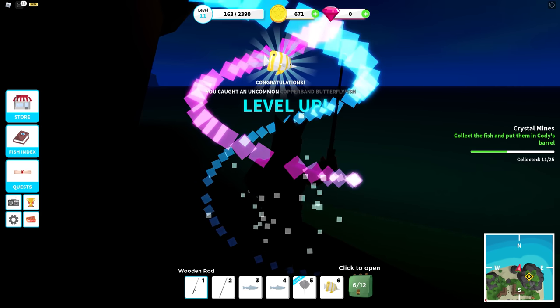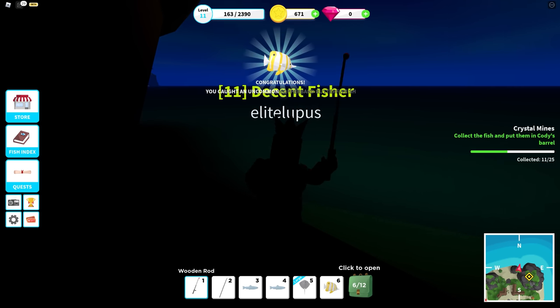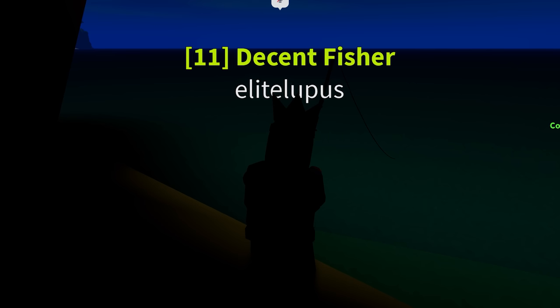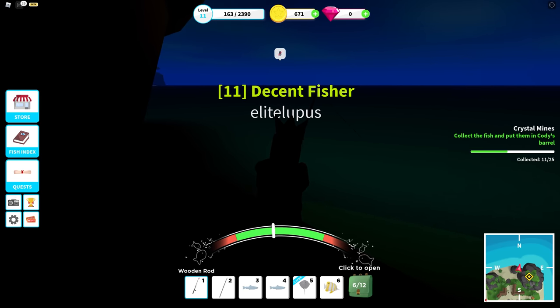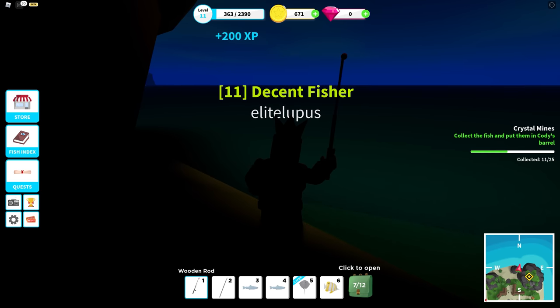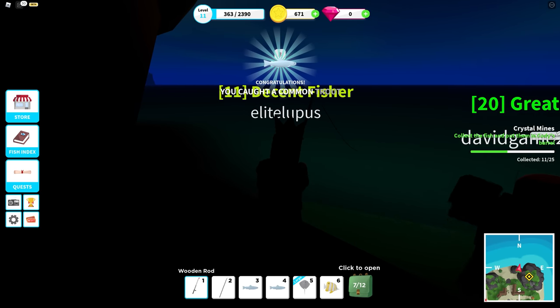Might want to put a stingray in my aquarium, actually, because I've not got a stingray. I ain't even got a trout. Oh, I have, actually. I've got that rare trout. So I might want to put the stingray in there, depending on how much I can sell it for. Because, obviously, I want the cash. What one's this one? It's a trout. I was hoping two times trout.